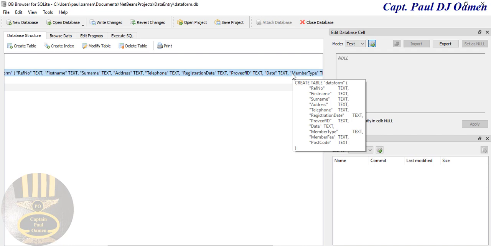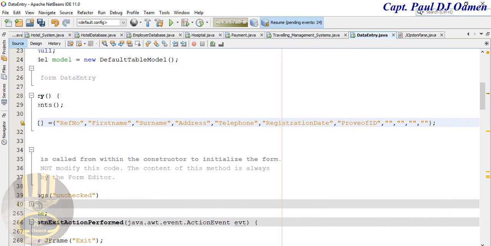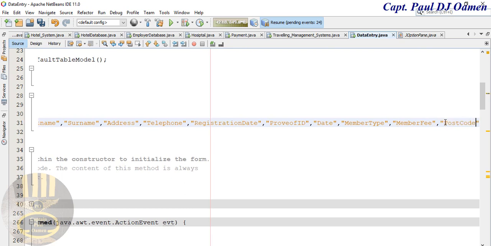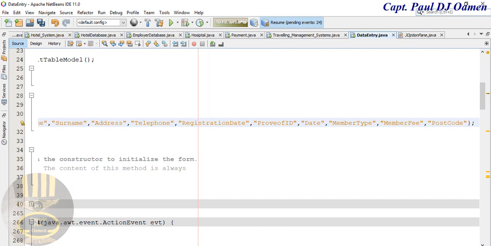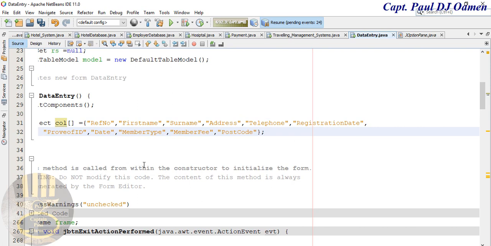Date, member type, member fees. Okay, we have date, member type, member fees, and finally postcode. There we go. Right. Okay, I think I should be able to just press enter so that you guys can see it all.